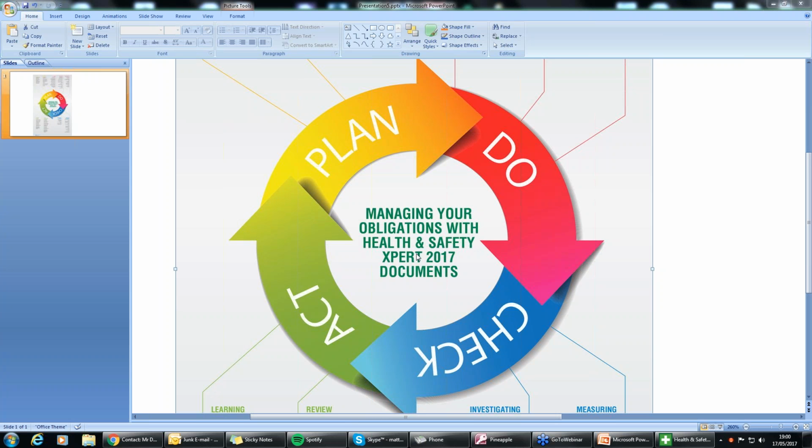Okay, now the HSE have come up with this idea called Plan, Do, Check, Act. Now this is how they train health and safety now to be certified. What the HSE haven't done is elaborated on the fact for you to check online. There is a document that we can actually send you out. Okay, it is the HSG 65 guide.